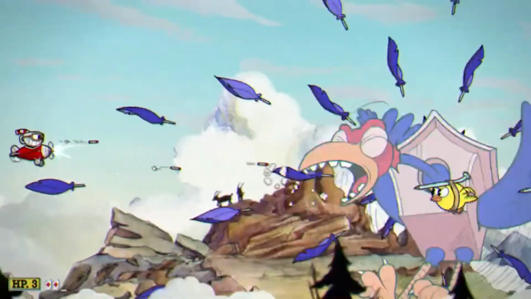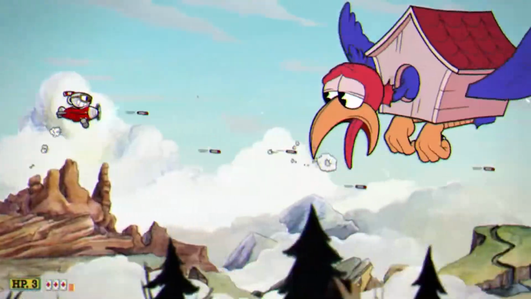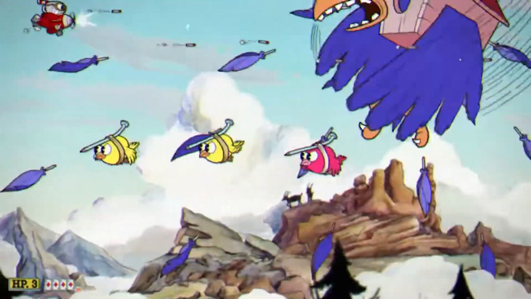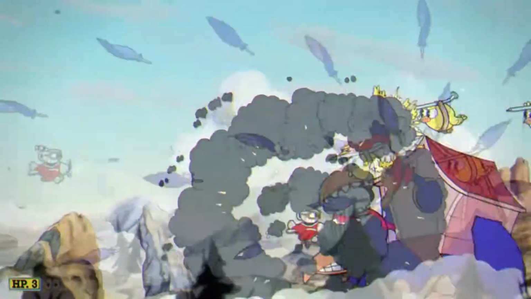Just stay near the back and just slightly dodge up and down as the feathers come while still keeping pace with his head. Don't worry too much about getting the parries on the birds because it's much more difficult to make any wide movements this phase. If you have your super, bomb him in between the feather attacks.